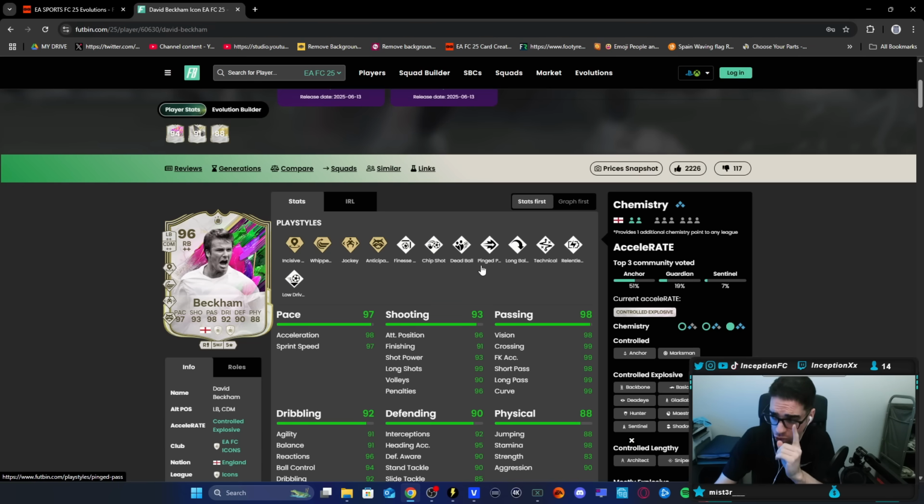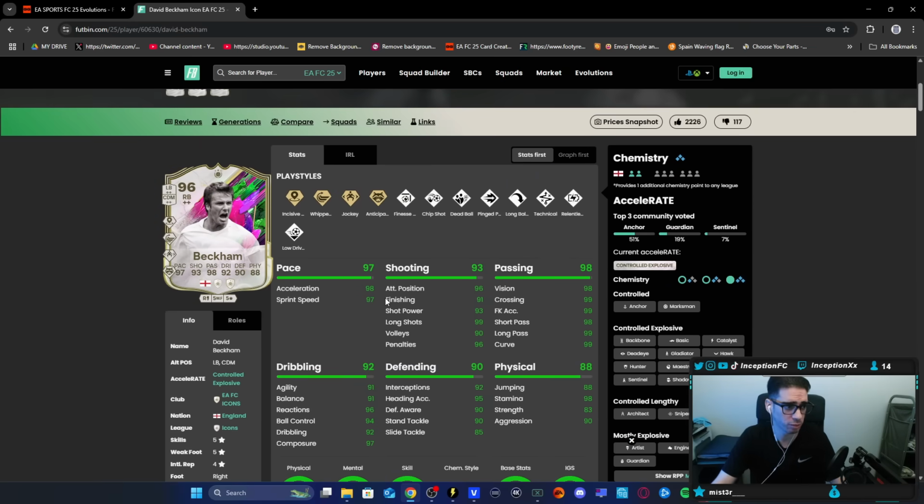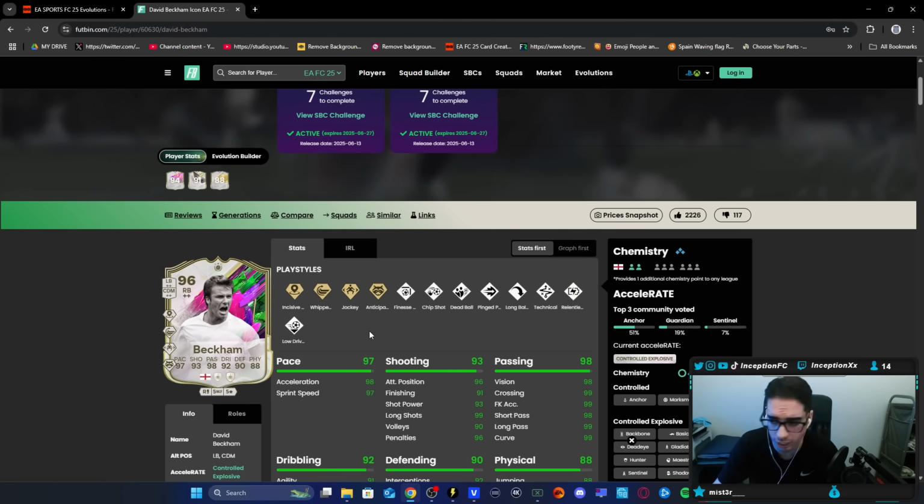Again, super cringe to not give him the intercept because intercept is a massive playstyle no matter what anybody tells you. It's something that you're going to have to provide for the card. But SBC wise, this is going to be a more obvious choice. You know what I'm saying?